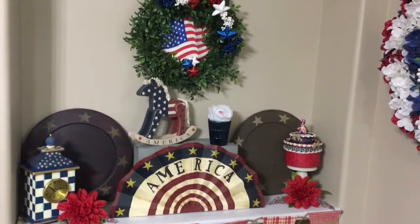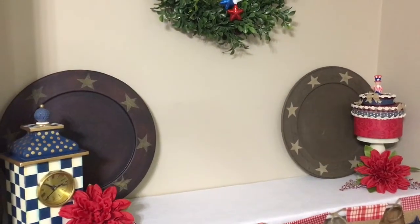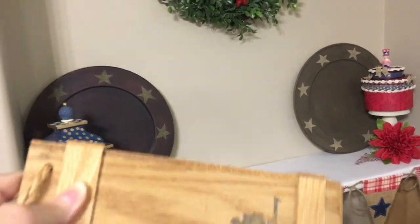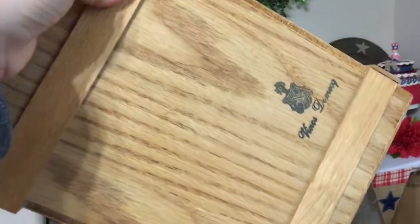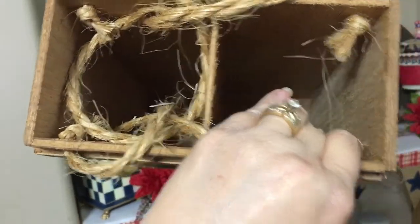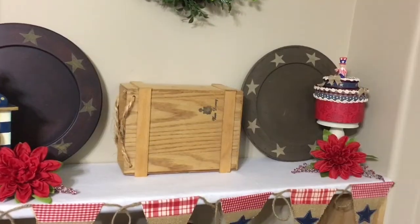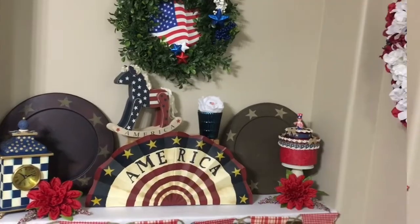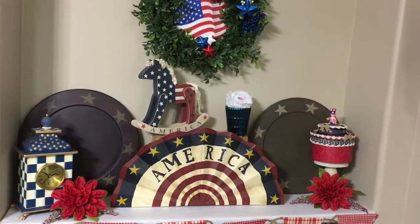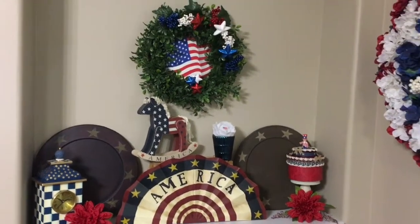However, I didn't like seeing that box behind, so I thought about changing it up. I removed those items and found something new to use — it is a wine box that can hold two bottles of wine. I thought it would be the perfect height, and then you wouldn't be able to see behind it once I put my American bunting flag there. And sure enough, it was perfect. I prefer that choice — let me know which one you liked better.